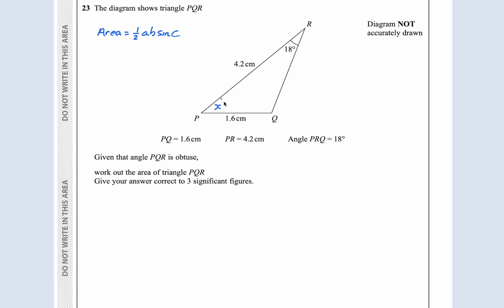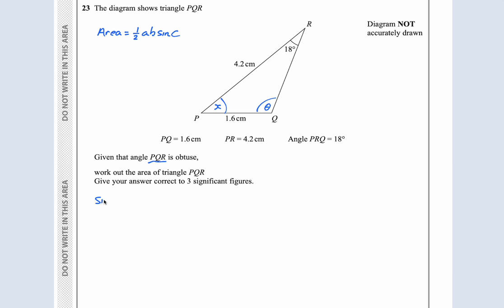Let's call it X. But to get this angle, I could either use the cosine rule, which I can't because I don't have this side, or the sine rule, which I also can't use because I don't have this side. But I can use the sine rule, and he does mention PQR is obtuse here, so it's obtuse. So I can use the sine rule with this angle. Let's call this angle theta. I'll use the sine rule with this angle, and then I can just subtract these two from 180 to get me X, and then I can use that rule. Okay, so let's find theta using the sine rule.